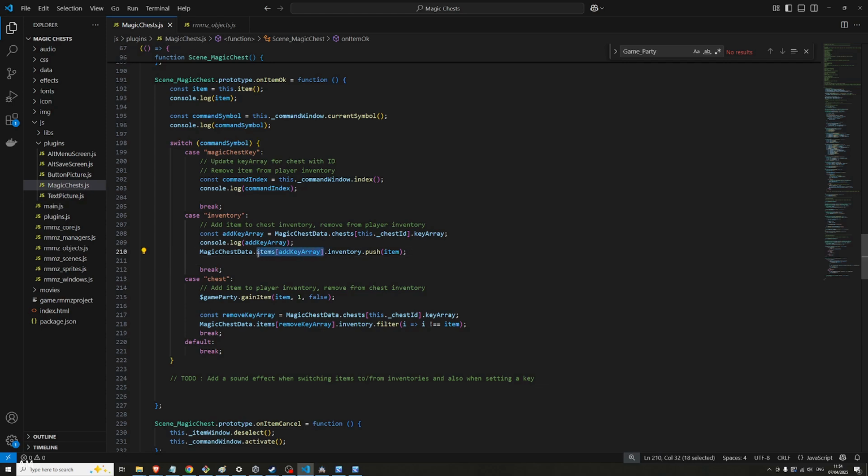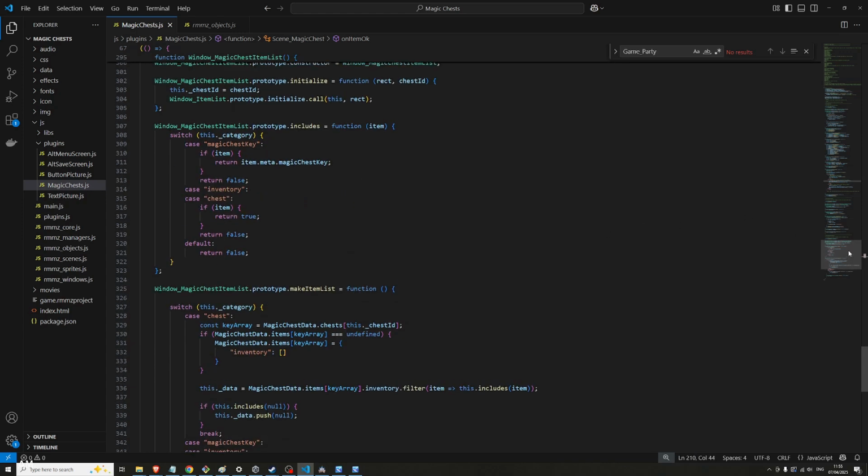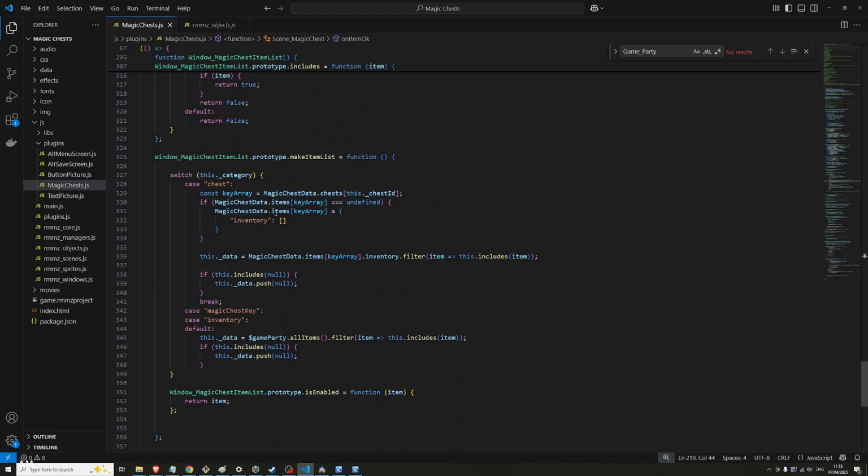So this, under chest data items, this should be setting it up. Oh, maybe I've not gone on the chest window yet. Ah.